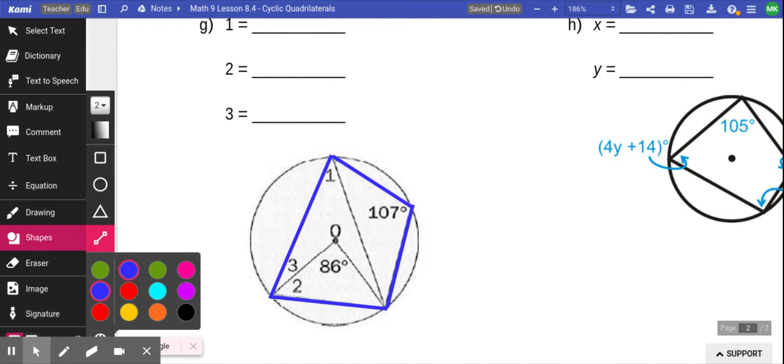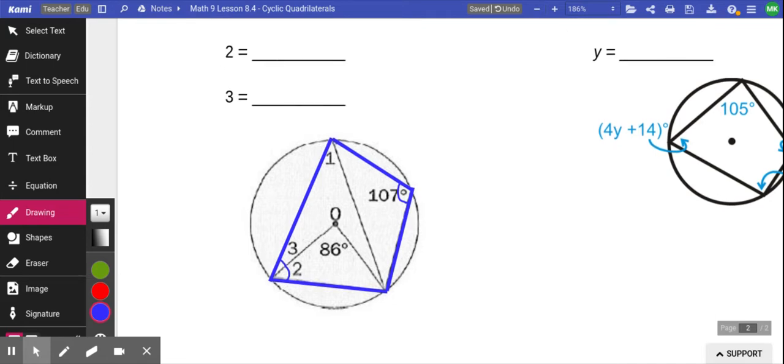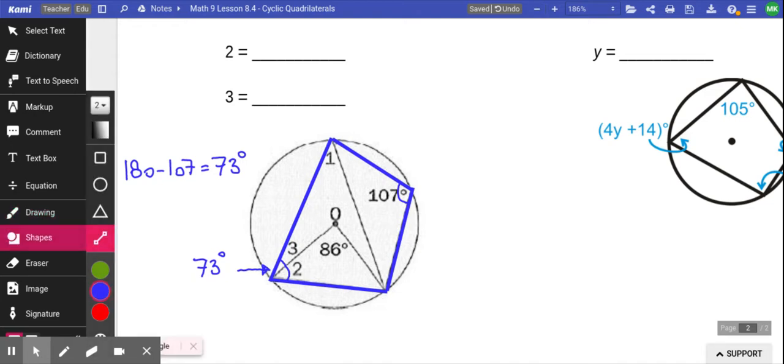They didn't tell us much about this quadrilateral. All they told us was this guy over here is 107. That means the opposite corner should add up to be 180. So it might not help us, but we're going to do it anyway. 180 minus 107 gives us 73 degrees. That means in here should add up to be 73 degrees. Cool. When I look at the rest of that quadrilateral, there's not much I can really do. So that's going to do it for my quadrilateral, at least at this point.